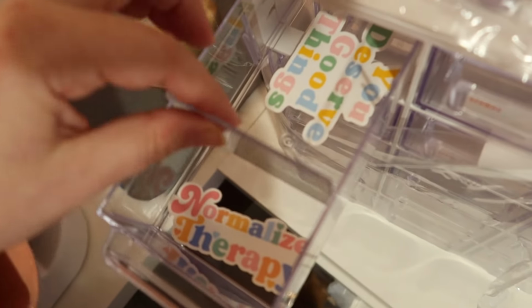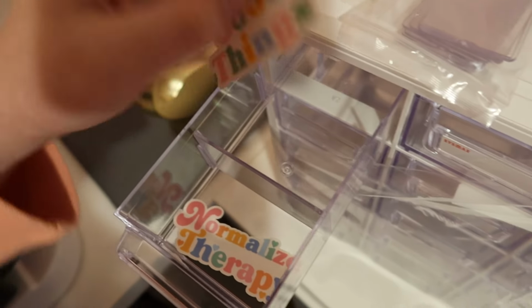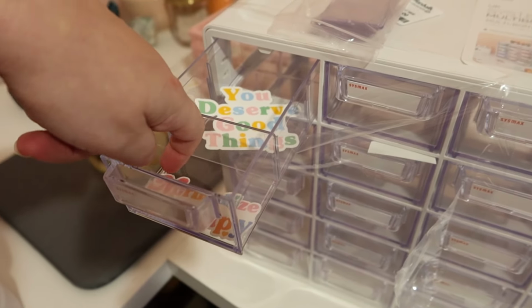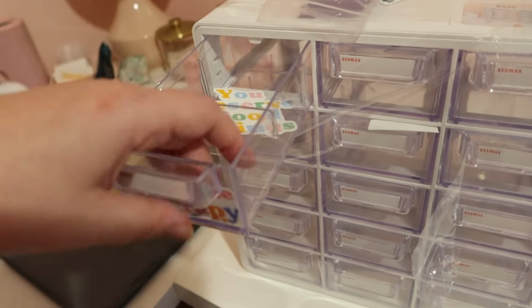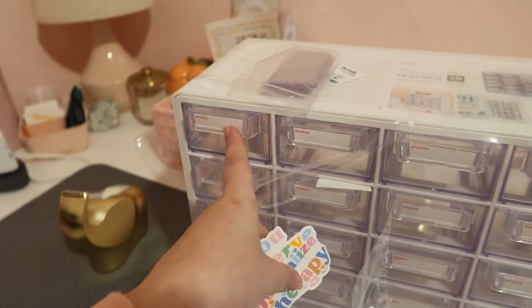Obviously there's still some room, but it is what it is, because I'm pretty sure they can't stand up straight for most of it. Some of them can, obviously, like this one could. Oh my god, there we go. And then I need to figure out how I want to label everything. But yeah, I think that will be super good and handy.